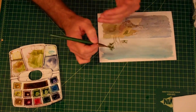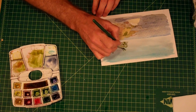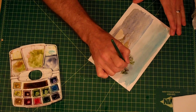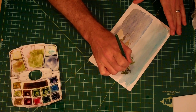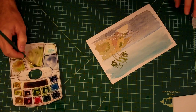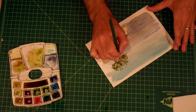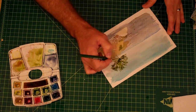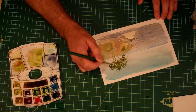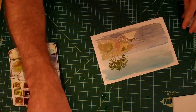And I can pull that back in towards the tree if I want a shorter branch, or I can push it out a little further if I want a bigger one. I can use half of this if I want to kind of dab it. I want to define what my tree is going to look like here, just with this. And then I'm going to add in the center, just to fill in there. Still kind of just tapping it on, but where they all cross each other, I want to be much more filled. And let's see, they always seem to have a couple that are hanging down. Put a few of those in. Something like that. Let me see, maybe I should use a slightly smaller one.